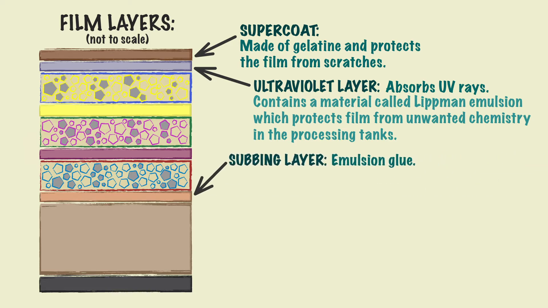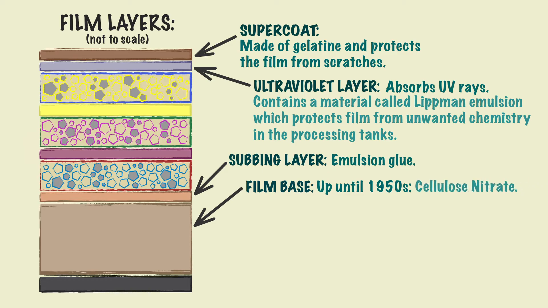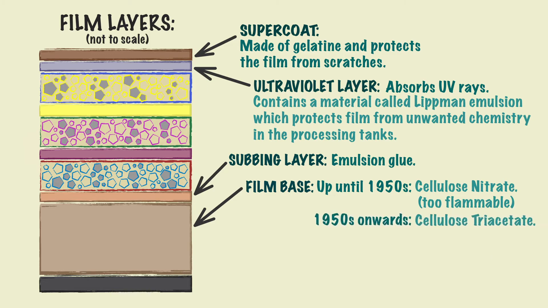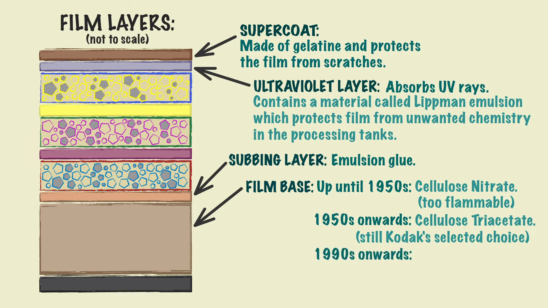The subbing layer acts like a glue so that the emulsion layers adhere to the film base. Up until the 1950s, the film base was made from cellulose nitrate, but this proved to be unsafe to store since it was far too flammable and would combust as it deteriorated. So a different celluloid base material was developed called cellulose triacetate. For Kodak camera film, cellulose triacetate is still the selected choice. However, since the 1990s, many other motion picture lab films have converted to a polyester film base due to its stronger structure, longer shelf life and minimal deterioration.